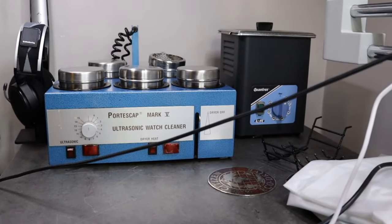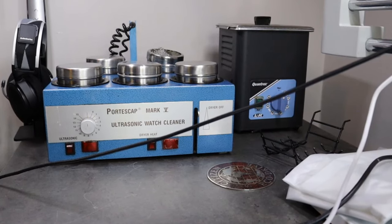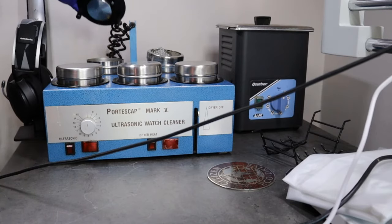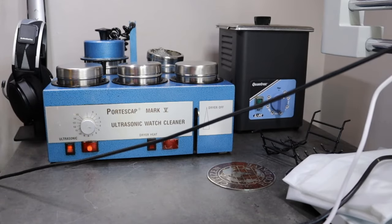Oh my god, my battery's gonna die. I may have to end this. The battery might just die on me. Okay, why don't we do this? This is super annoying, so I'll show you how annoying and loud it is. Basically, here's the clean. You drop it in the clean. You take the ultrasonic node, throw it inside the bath, turn on the timer, turn on the ultrasonic, and now it's the most annoying thing on earth.